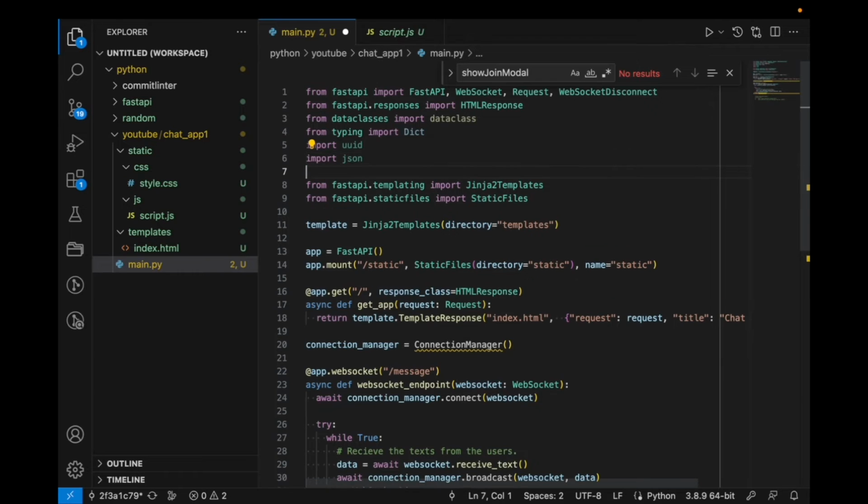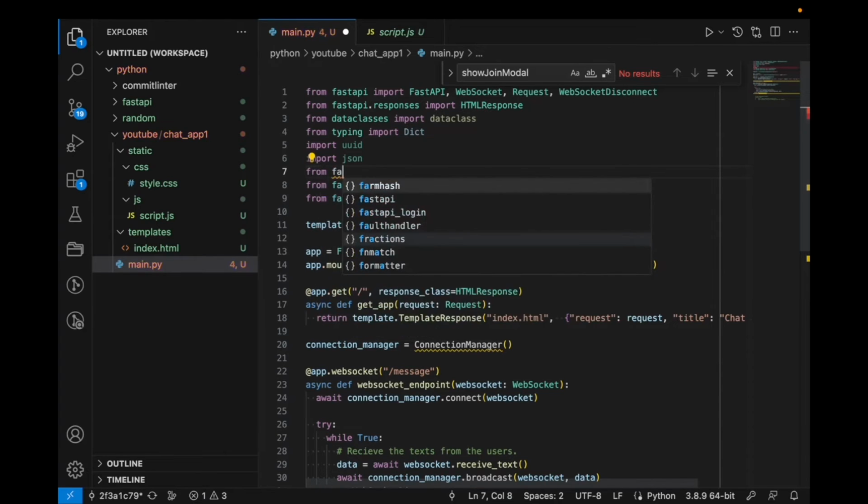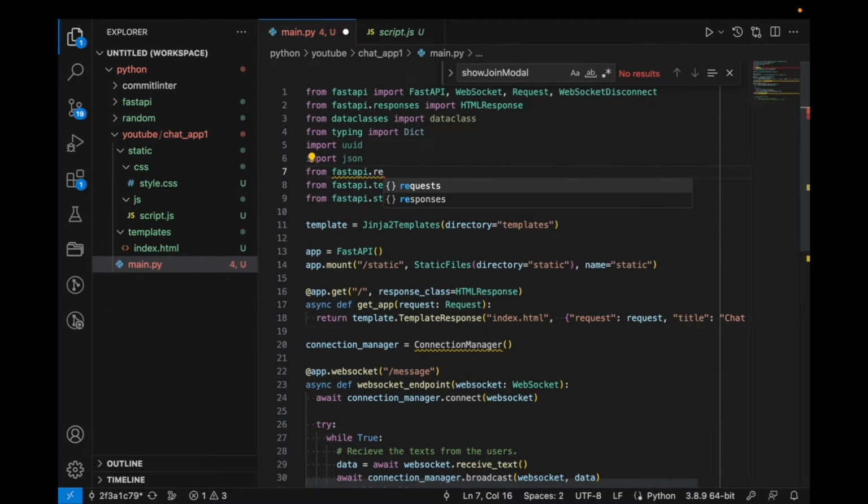Then I was getting one more, RedirectResponse. So import that also, from fastapi.responses import RedirectResponse. Okay, so we are pretty much done with everything that we want to import.